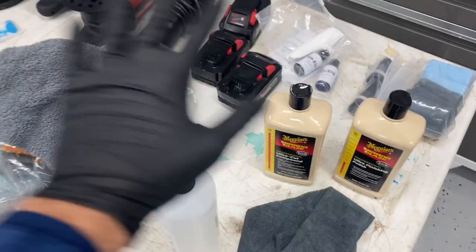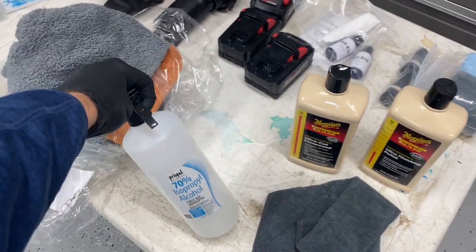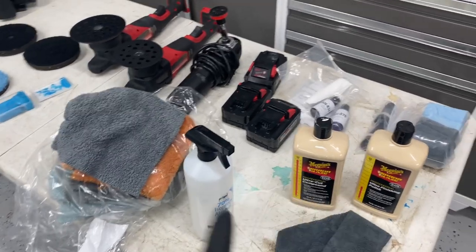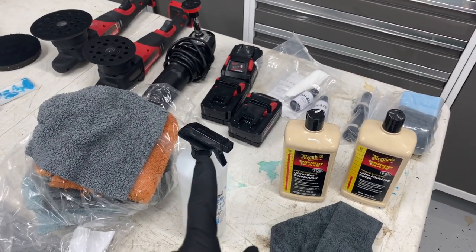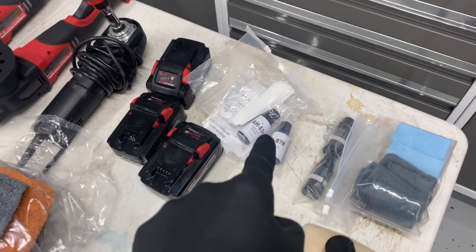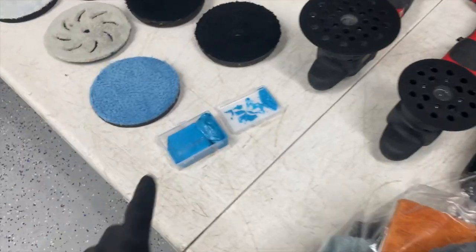And then once we get the car completely polished, afterwards, you want to use isopropyl alcohol, and this removes any of the contaminants, any oils or anything from the polishing phase or any debris before we apply our ceramic coating. Plus, we have a glass ceramic coating we're going to put on the windows too. But first things first, clay bar.